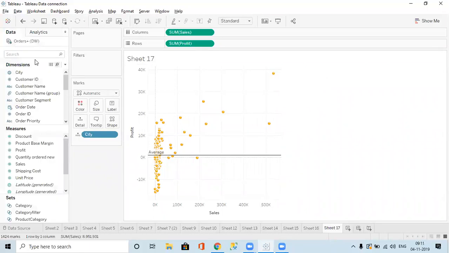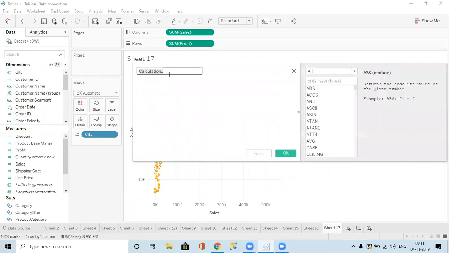Like we can give something. Here we can add one more measure also, like growth.